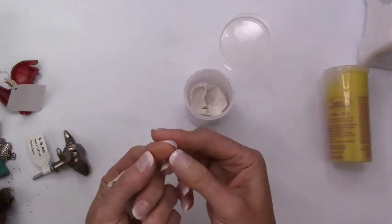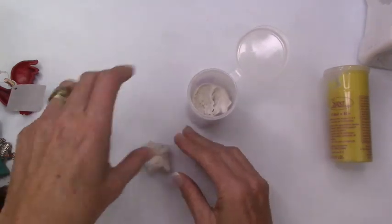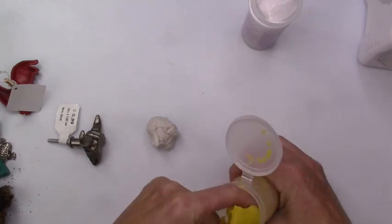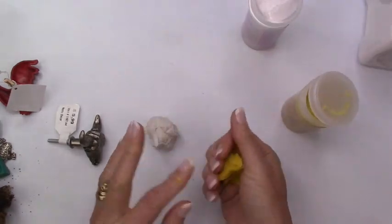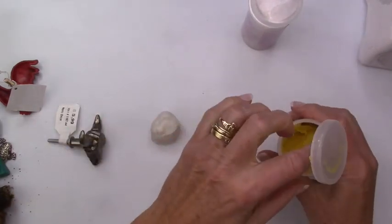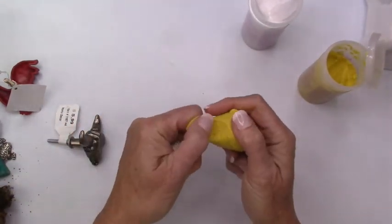It didn't say wear gloves, but I'm wondering, that might have been a good idea. And I want to be able to cover this entire face. So I'm kind of guessing how much I'll need. I think I could weigh it if I really wanted to, but they don't talk about being that specific.